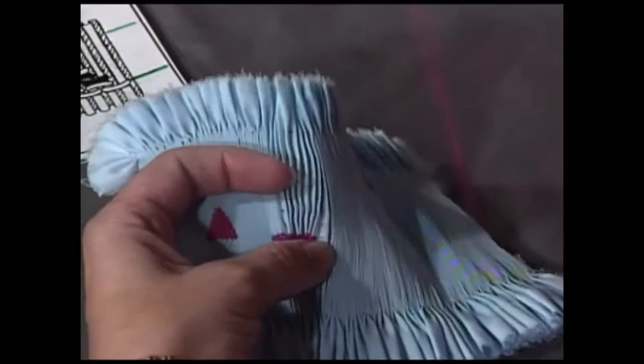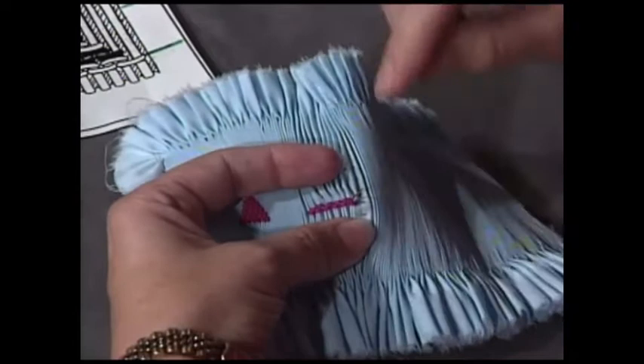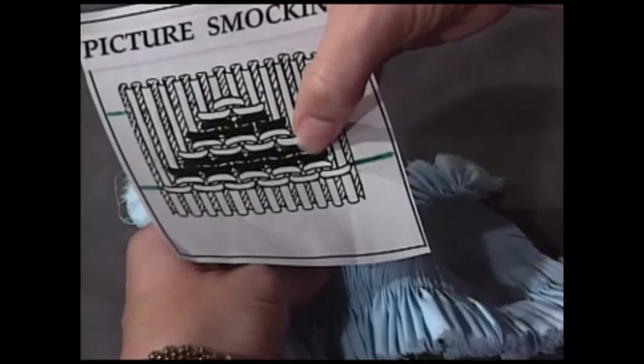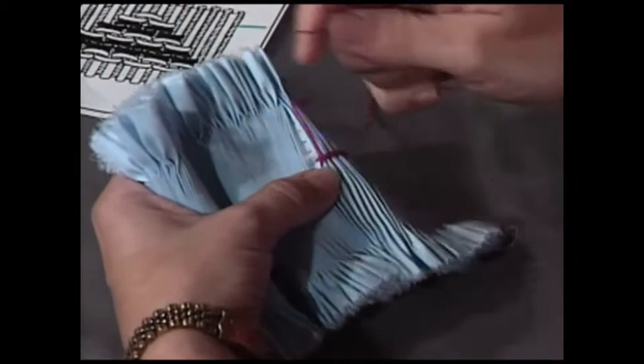We're ready to put a row of cables right on top of this bottom row. I'm going to come up with my needle right on the side of the pleat, on the side that contains this top stitch. We will turn our fabric around — it looks like we're going to be stitching upside down, but we're not. We always stitch just like we read.